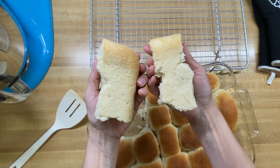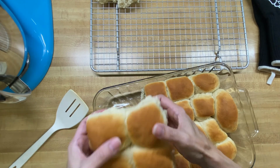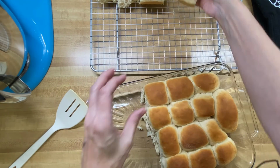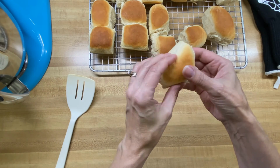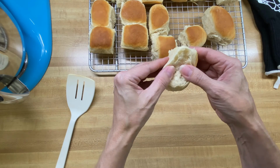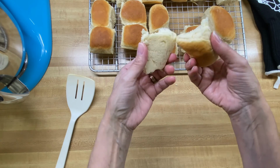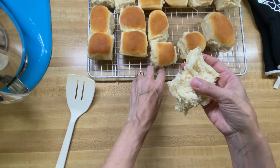Look at that. Those turned out wonderful. Again, I always wish you guys could smell these. They smell wonderful. But yep, that's how they turned out. There you have it. There is the low-calorie, easy dinner rolls that took probably about 30 to 45 minutes to cook. And those are just gorgeous. They smell wonderful. They taste wonderful. And they are about 124 calories for each roll.